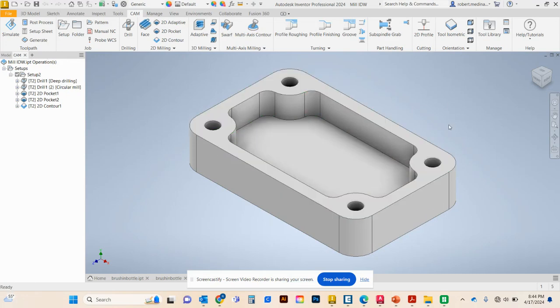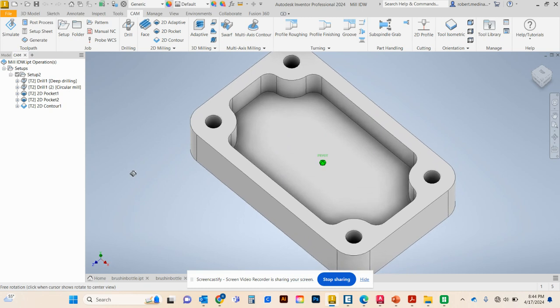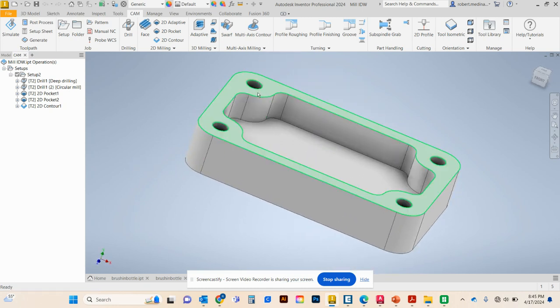We're going to go through setting up the part you guys are working on right now. I'm going to break this into sections. First, we're going to do the setup, defining the stock. Then, we're going to do a drilling operation. We're going to interpolate this hole, which is we're going to use the same tool to make this hole bigger after we drill it. We're going to mill this pocket here and do the outside contour.